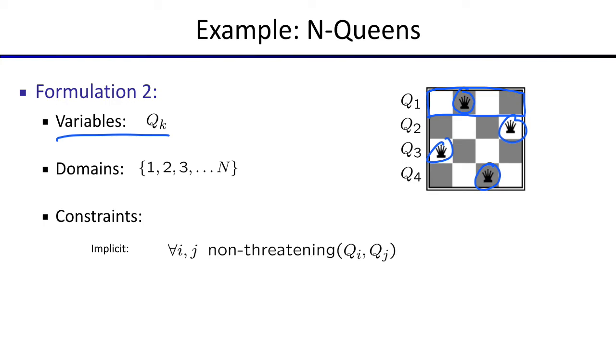For all i, j, the queen in row i and the queen in row j are not threatening each other. So part of that is what you said, where they can't be in the same column. But that also means they're not on the same diagonal. As an explicit constraint, it would look kind of like this, where notice that we don't have 1, 1 as a possible value, and we don't have 1, 2, because then the first queen and the second queen would be conflicting along a diagonal.